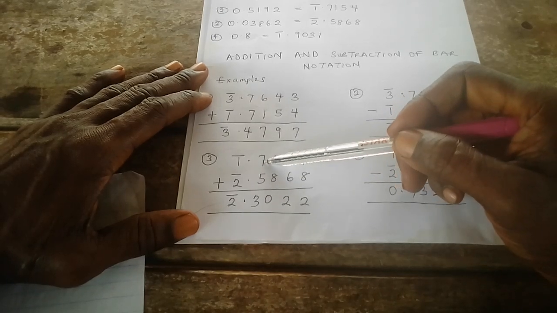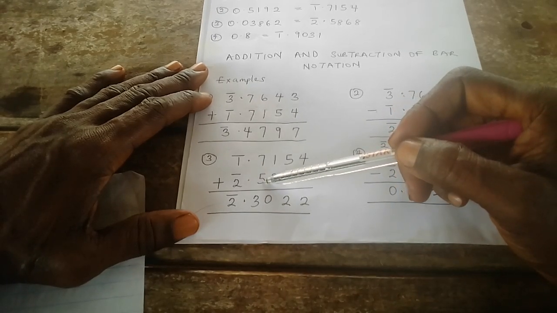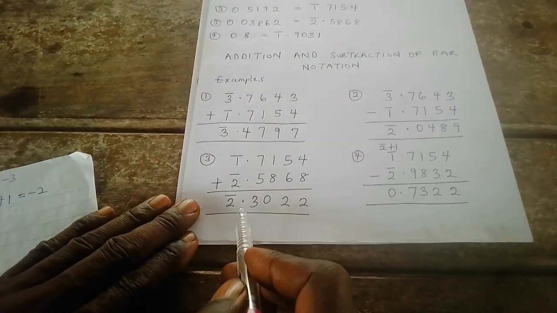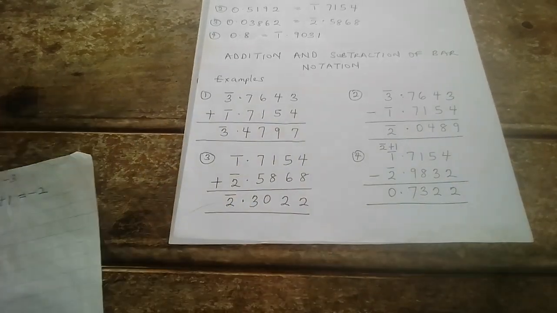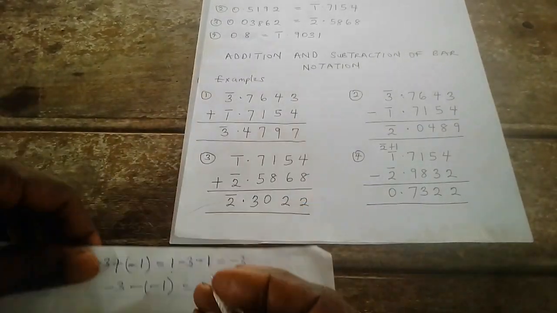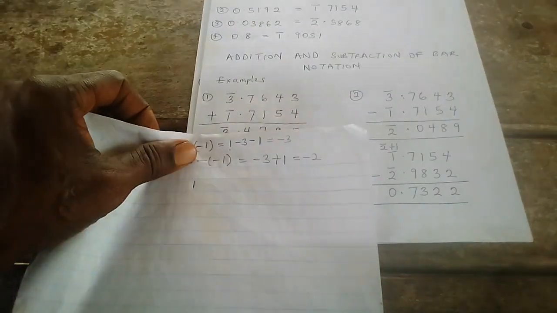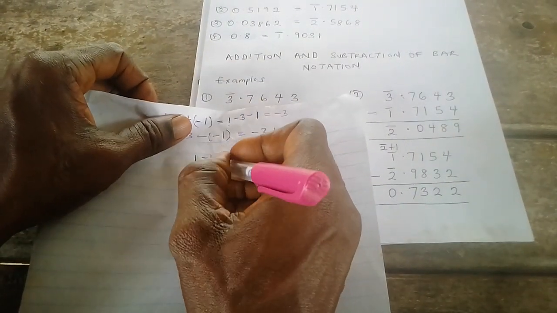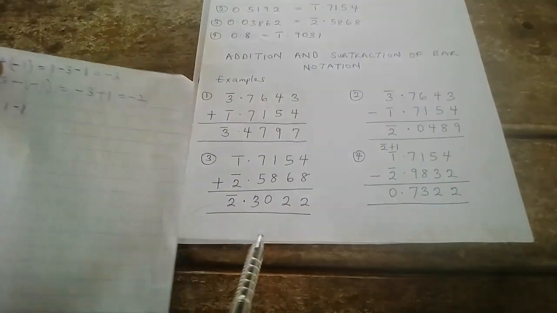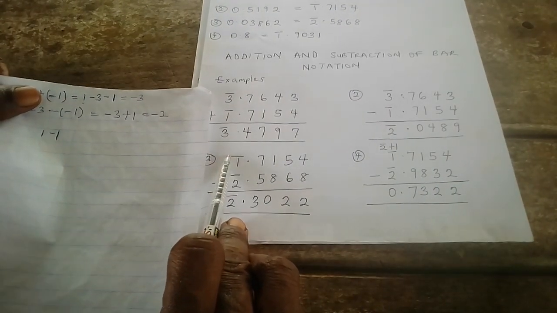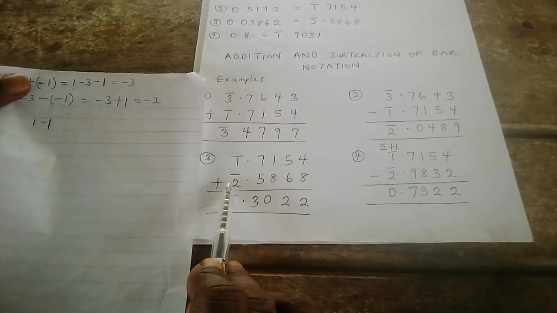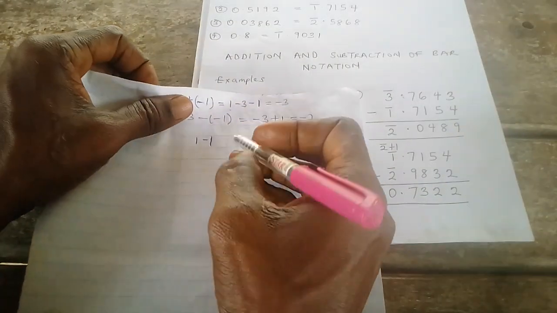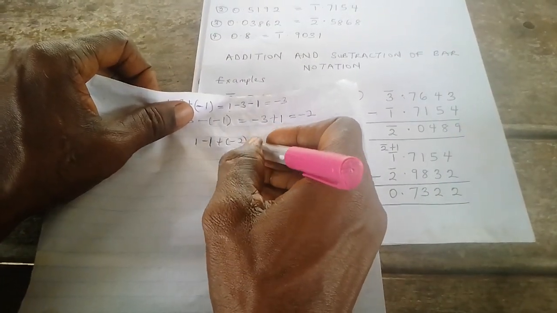1 plus 7 is what? 8. 8 plus 5 is what? 8 plus 5 is 13. Write 3, remainder 1. So you've got to your decimal point. Put your decimal point. Then the remainder 1. So that means you are having 1 remaining. So this one means what? Bar 1 is what? Minus 1. You now say minus 1. You know, this one is the one you carried from here to this side. So you now say minus 1. Then you now have plus minus 2. You now say plus minus 2.